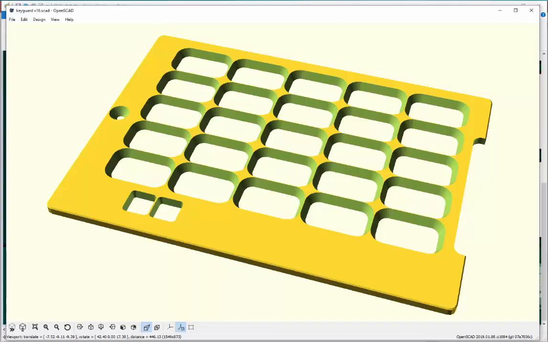Note that because we've got a rounded rectangle corner, I've got a nice platform to put that button on. If I use straight rectangles, I may not have a nice flat area here for the button. So that's one of the benefits of rounded rectangle openings. So let's go ahead and add that bump.